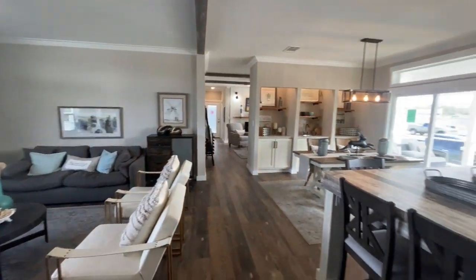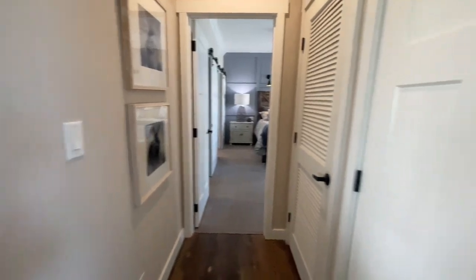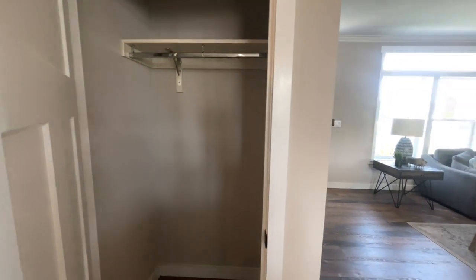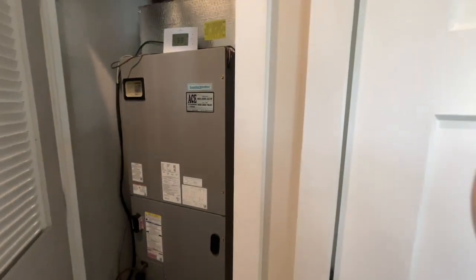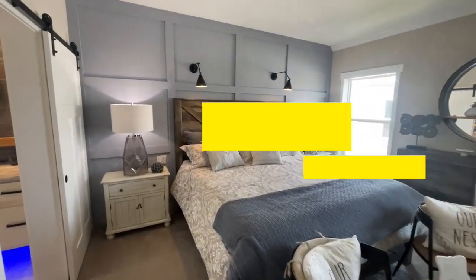So well done. Here I go, twirling again. Love it. Now you've got a beautiful coat closet right here, you guys. Lots of space. It could be used for storage and for hanging coats. This is your heating and air unit right here. And now we're going to take a look at this beautiful master bedroom.